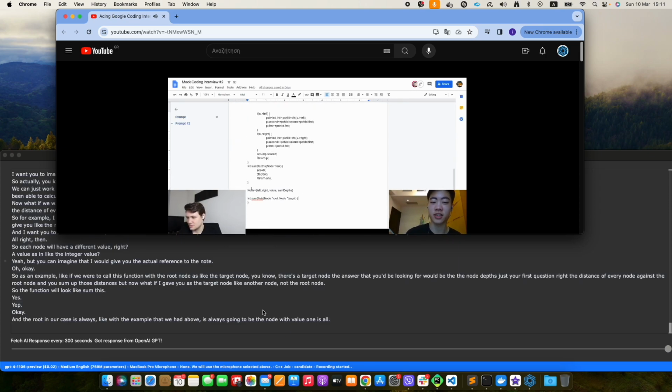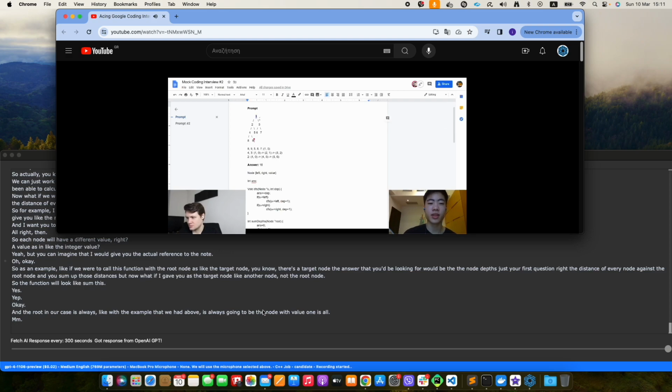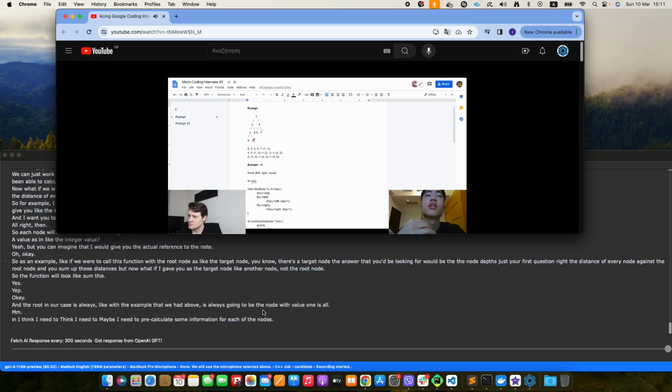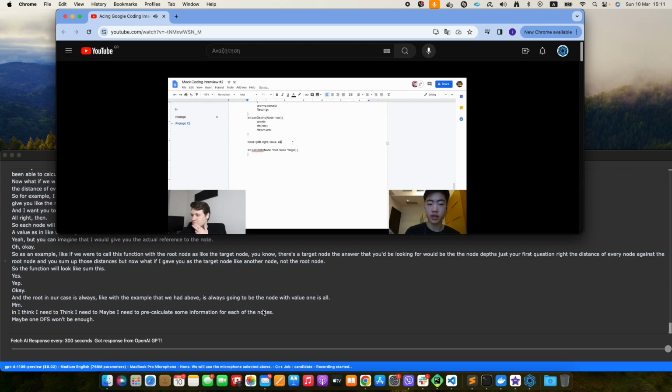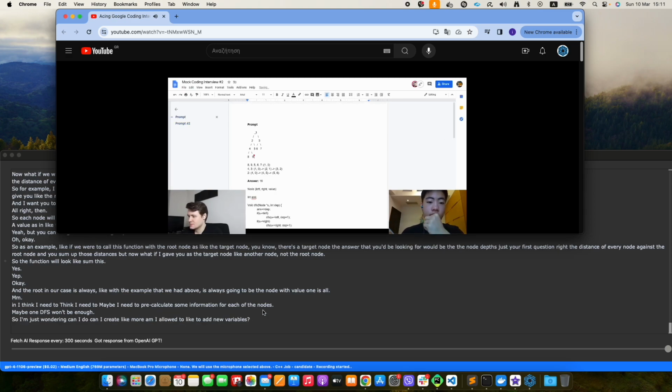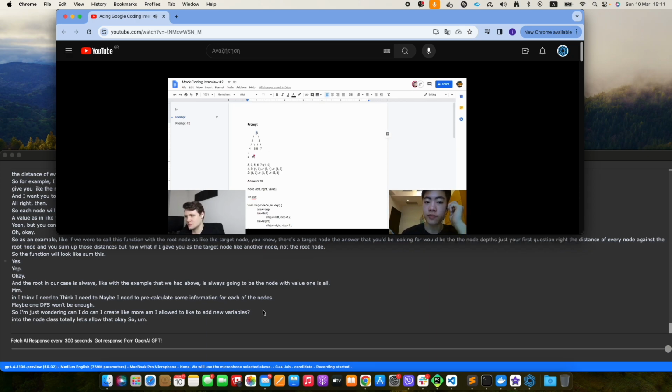Okay. So, for the second part, I'm actually just going to end up calculating the sum of distances to each node, not just the target node. So what I'll do is I'll start from the root node. I know the sum of distances to the root node, and that'll just be the sum of depths. I'll change this to not sum of depths, but just the number of nodes in each subtree. Okay, so let's say I know the sum of distances for each node to 1. And if I know that, then can I figure out the answer for node 2 or node 3 instead?